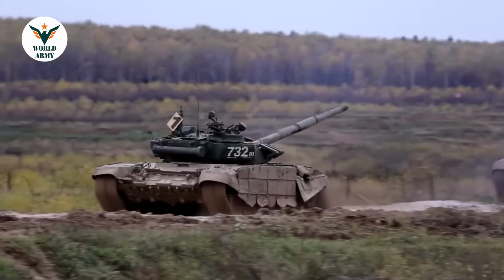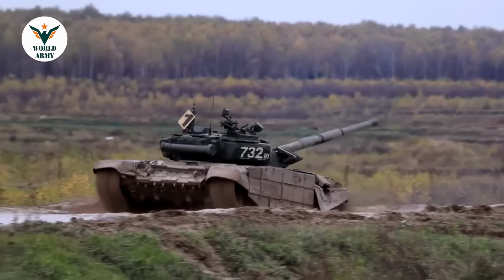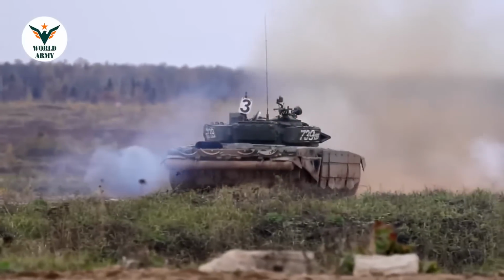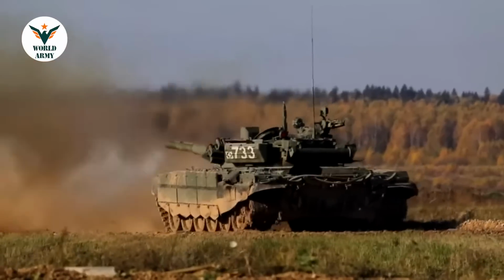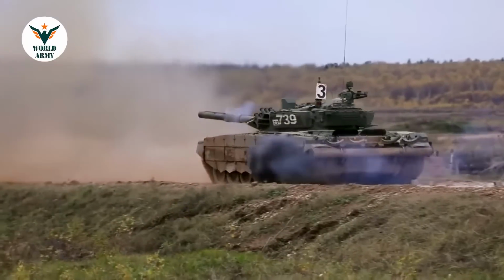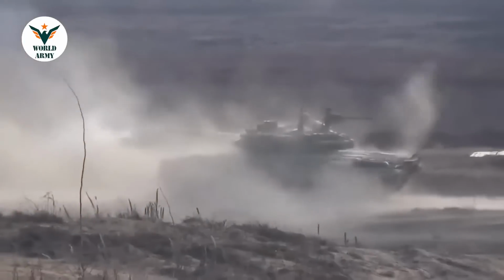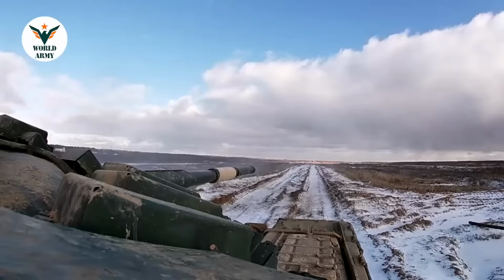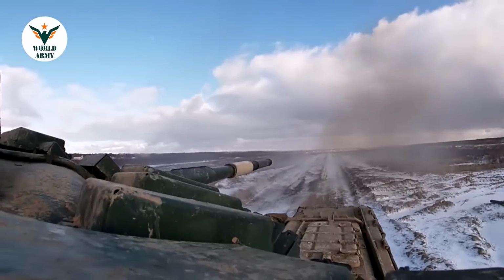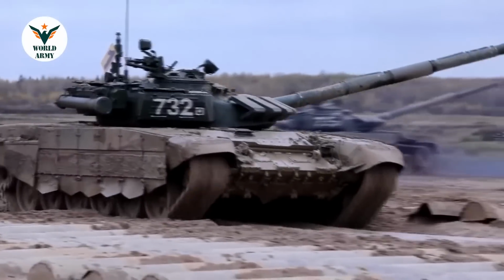The commander is provided with a new panoramic sight with thermal vision. The sight includes a day channel, a laser range finder and an image intensifier to observe the battlefield, search for targets and assign them to the gunner and direct the turret. The fire control system is interfaced with SOSNU sighting system and a ballistic computer. The SOSNU sight includes a second-generation thermal imaging camera, laser range finder and a channel for missile guidance.